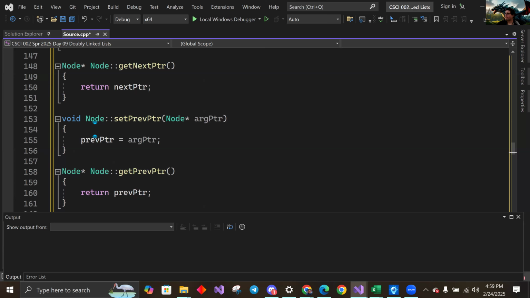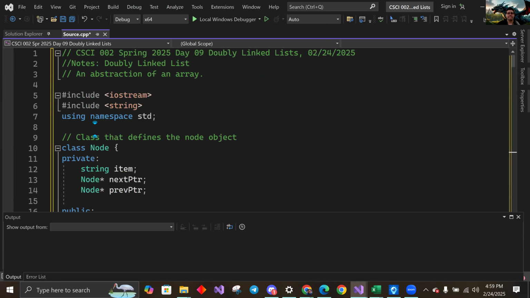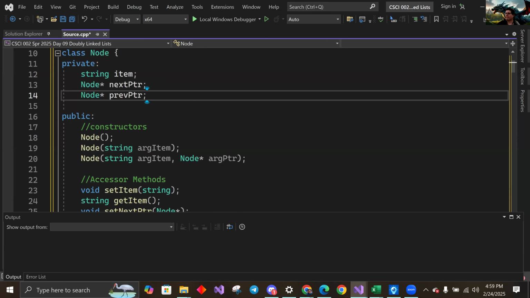Did you add anything to the projects? I added a previous pointer. I'm sorry, I was just, you're looking at what you're doing when you put the first part. Are you good now? Everyone ready?